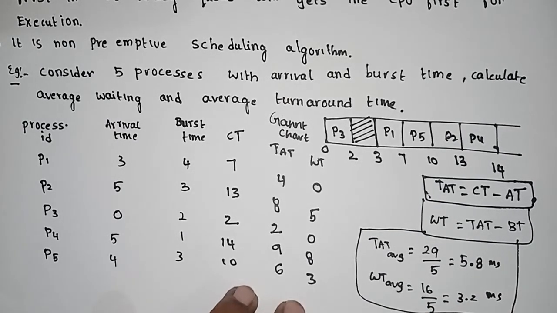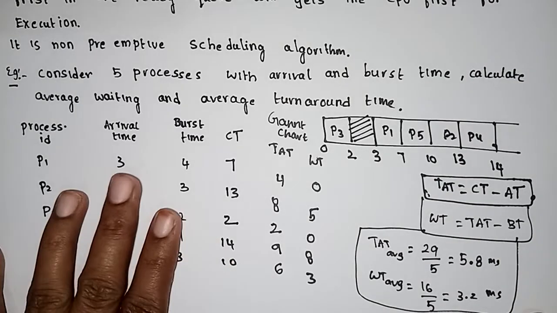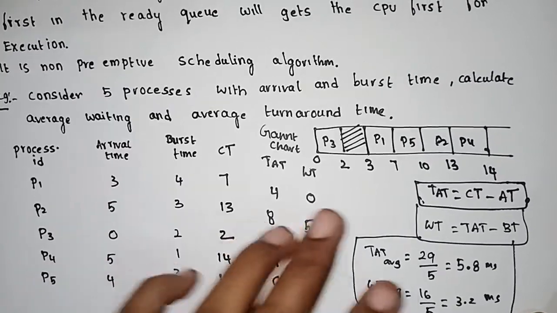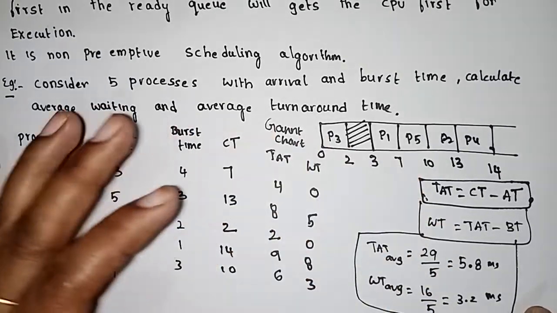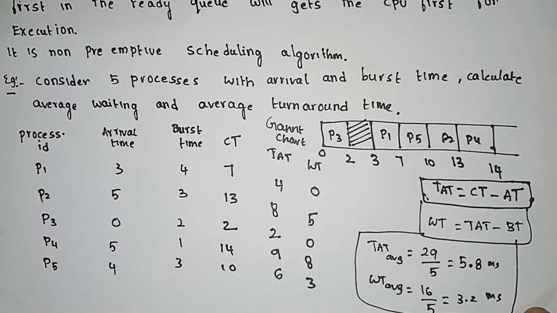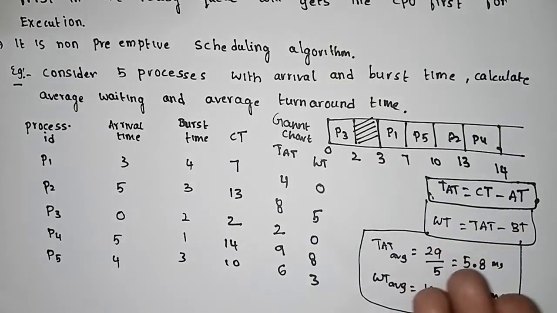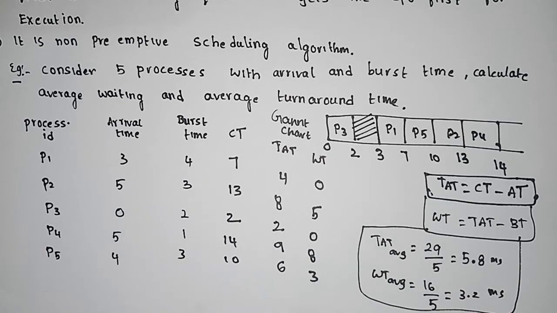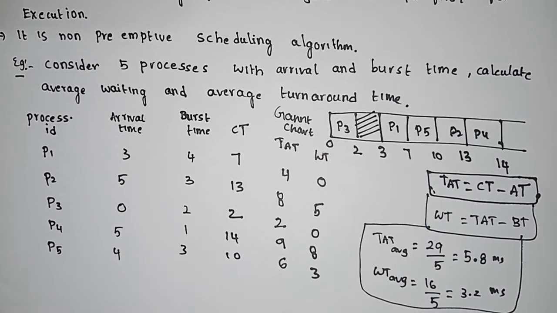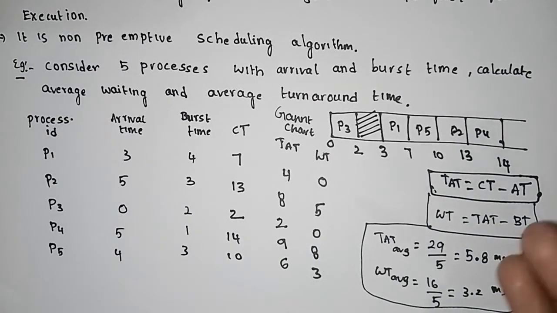This problem is solved. To solve these problems, we prepare a Gantt chart first based on the scheduling rules. This makes it easy. After the Gantt chart, we apply the proper formulas. Simple additions, subtractions, and average calculations. If you liked the video, please subscribe to my channel. Thank you for watching.